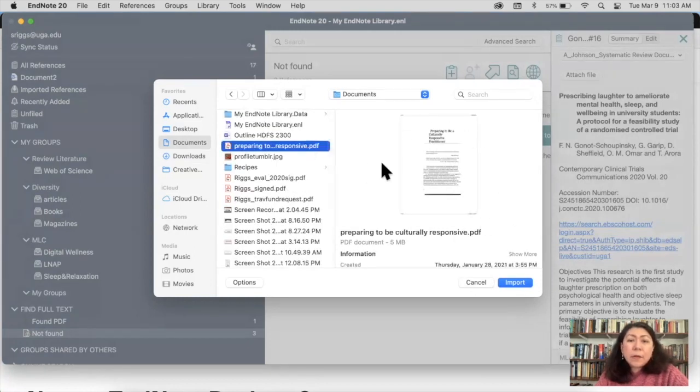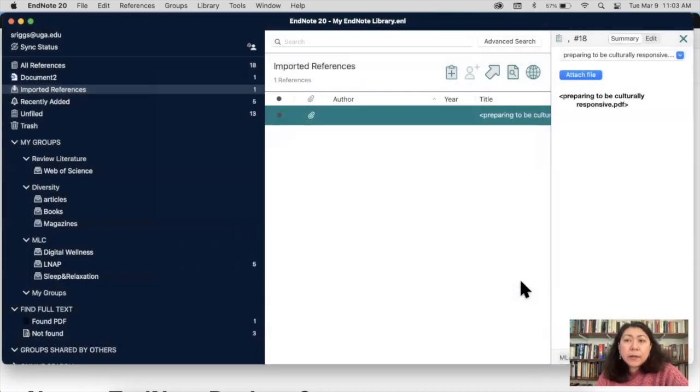Okay, here's an article, Preparing to be Culturally Responsive PDF. I'm going to import this and see if it contains any kind of tagging that will help EndNote to give it more information. So I'm just going to import it. And all it did was the title, of the file name.